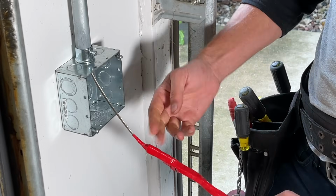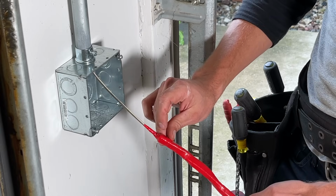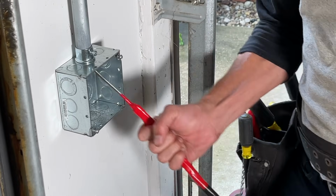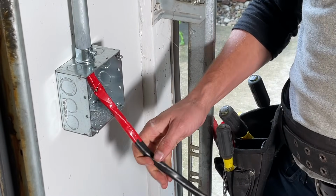So this is the end result. It's a really smooth pull. It shouldn't have any issues. If there are going to be issues, it's going to be right here at the head where the fittings are, not midway through the pipe, but right at the fittings. If you run into an issue when you're pulling, stop, pull it back. If you can, give it a twist and then continue on, and you'll almost always get through.